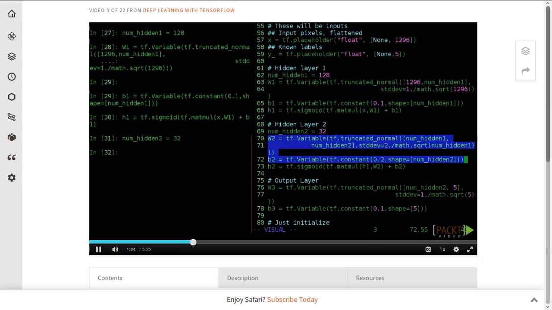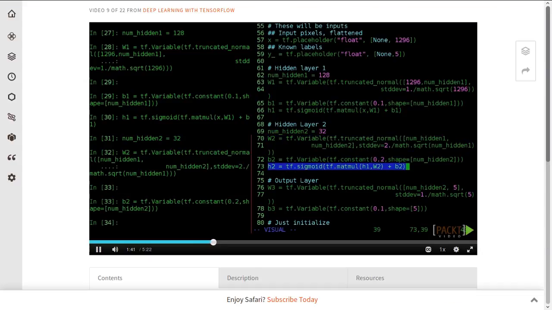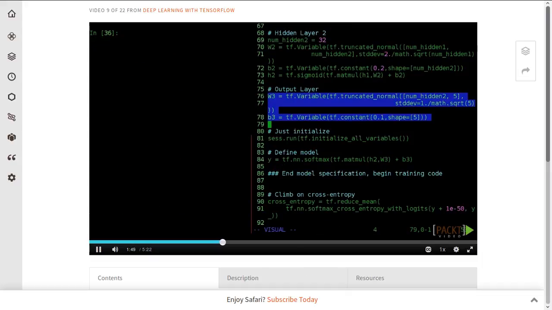Note how the shape of the weights must account for every one of the 128 intermediate outputs from the previous layer coming into the 32 inputs or neurons of the current layer. But we initialize our weights and biases essentially the same way. And we create the H2 output with a sigmoid function just like we did before, with a matrix multiply, addition, and function call. For the output logistic regression layer, we just need to update the variable names. These are now the third set of weights, and of course the shape must match the output of the preceding hidden layer, so 32 by 5.